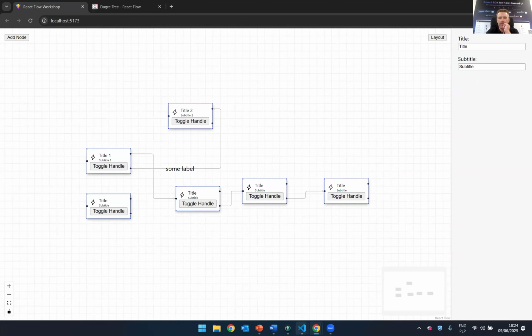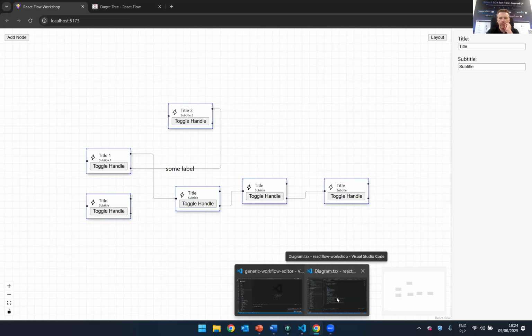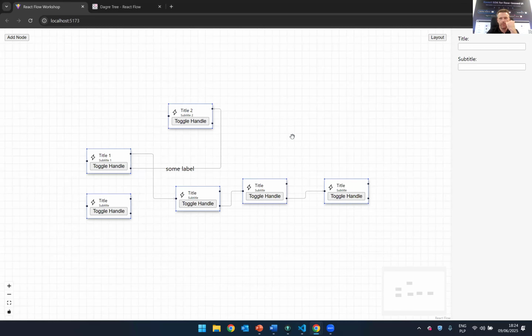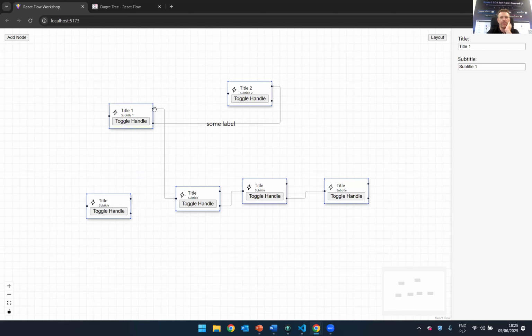So this part concludes the live coding of the diagram. In a matter of 2 hours, we have created an interactive diagram with draggable nodes, with the ability to create links.